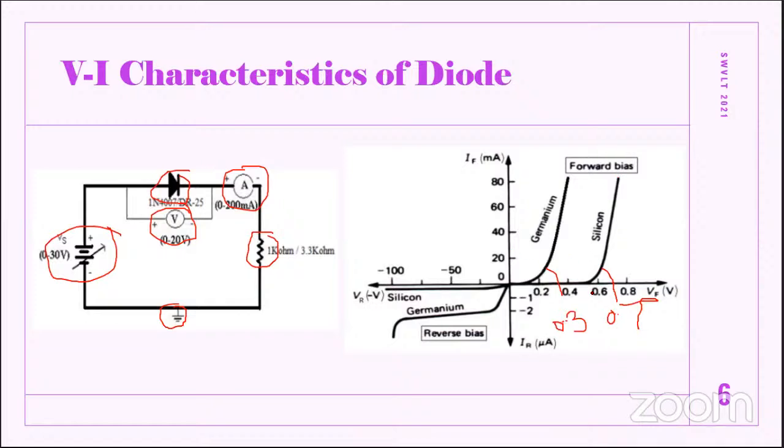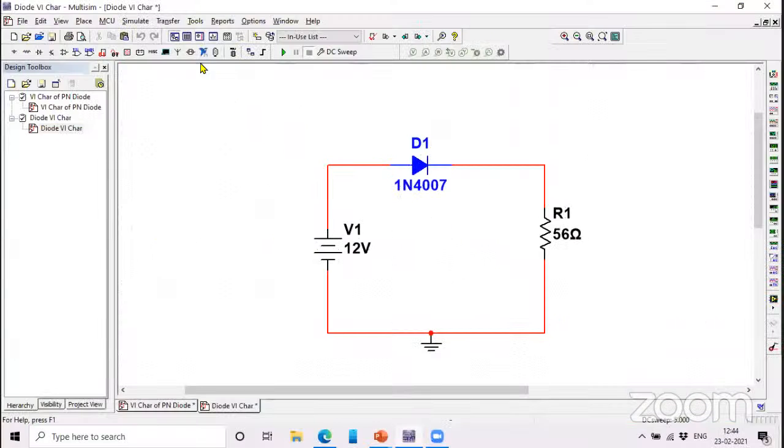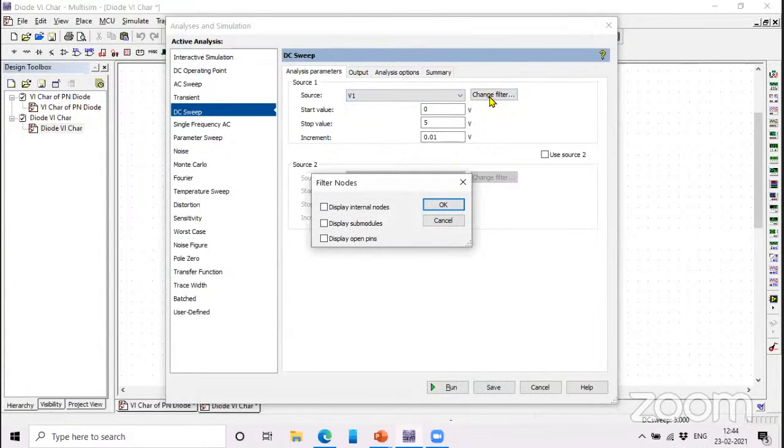Okay, so here it is actually the voltage across the diode, but what we have plotted in Multisim is the value of the variable voltage source and the diode current. So we have to change how we plot that variable voltage source.